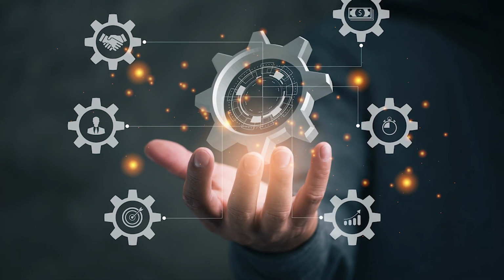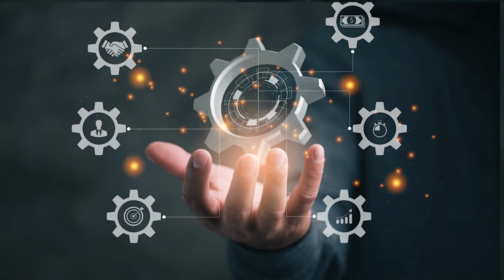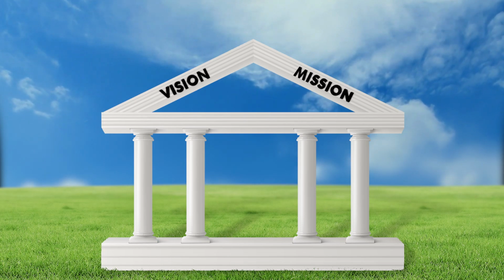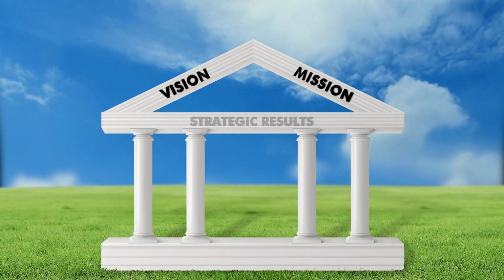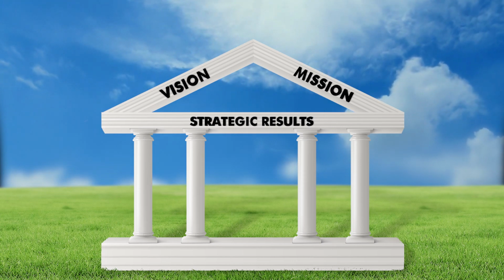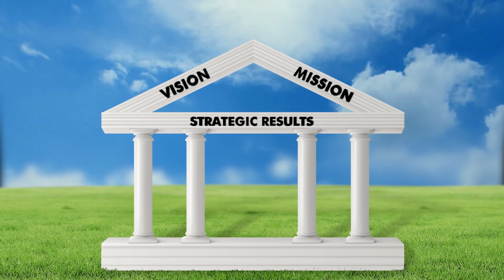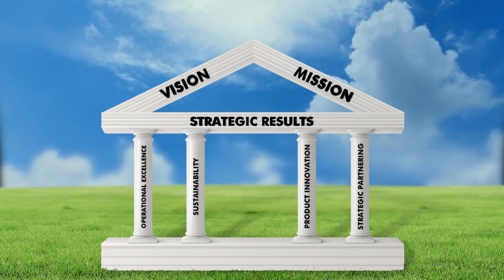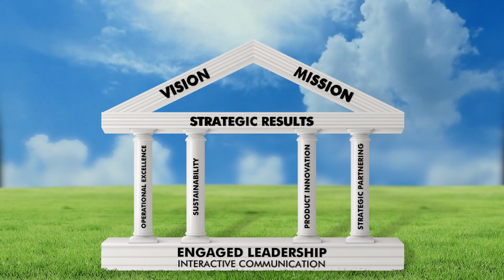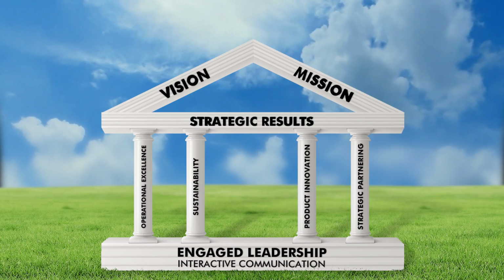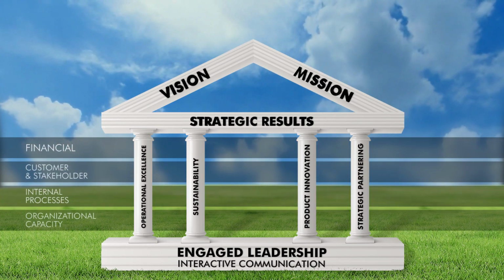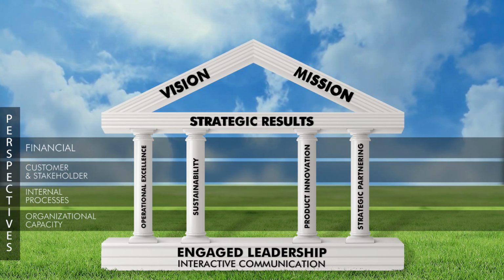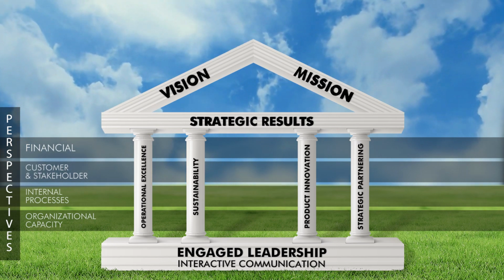Now let's have a quick look at some more key terms by using a commonly used methodology, which is, well, a house actually. The high-level vision and mission form the roof. The overarching strategic result is the lintel that supports that roof plus protects everything below it. Strategic themes, well, these are the load-bearing pillars or the areas on which energy should be focused. The enablers form the foundation. Wait, there is more. A popular strategy and performance management tool called the Balanced Scorecard has something called the perspectives. We will get to that in later videos, so let's carry on.